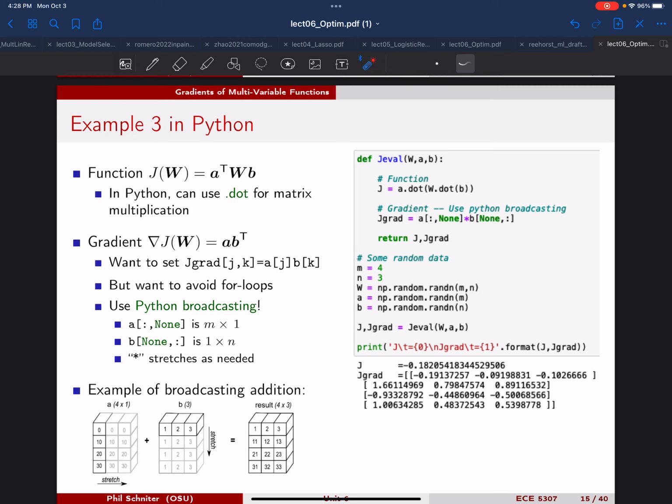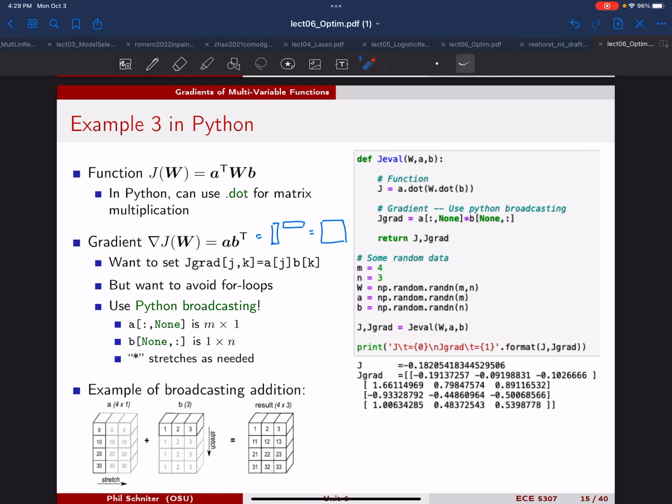So the next one is where we have to start talking about Python broadcasting. Here, we want to compute a matrix that is what we call an outer product of this column vector A and a row vector B transpose. So again, let me draw a little picture here. This is what we want to compute. This thing is a full matrix. If you want to think about this in terms of the jth row and kth column, the jth row, kth column of this ends up being A_j times B_k. This is what we got from the previous page.